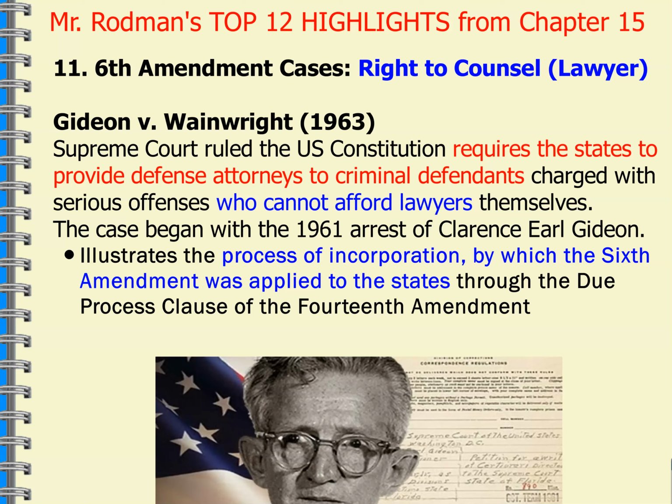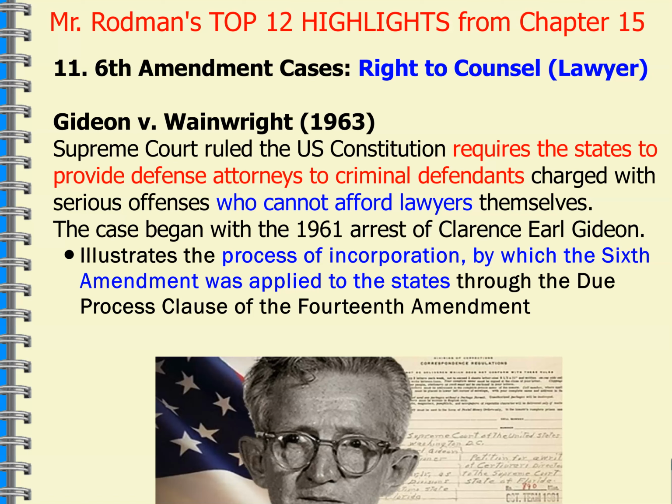He didn't agree. He petitioned in forma pauperis, being poor, not being able to pay the filing fee. He petitioned to the Supreme Court, and they remanded his case. They did say they didn't let him off. They actually remanded the case. They sent it back to the lower court, but they did say that he was supposed to have the right to counsel under the Sixth Amendment. Again, the idea here is incorporating the right to counsel for non-capital offenses.